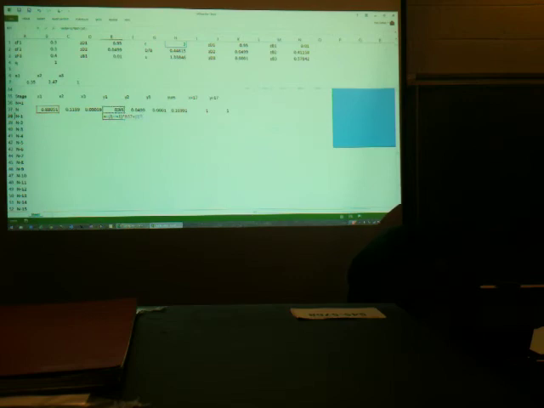I want to make sure it doesn't move. Divided by R plus 1. Okay, so now we should be able to copy this over. And we should be able to now copy everything down. Okay, and we'll see if everything's correct.